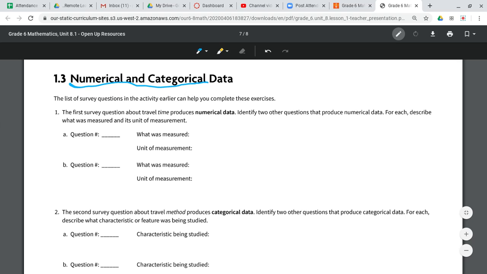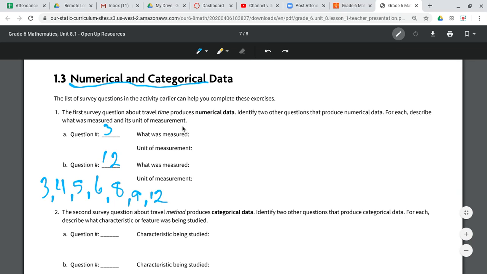So if we look back at the previous questions, question 3 is also numerical, as well as 12. So these are the two I'm going to write. With all those questions up above, 3, 4, 5, 6, 8, 9, and 12, all of those are numerical questions. So if you look back at those questions and look at what it's asking, you're going to realize that you'd have to give a number for an answer, which helps us understand our numerical.